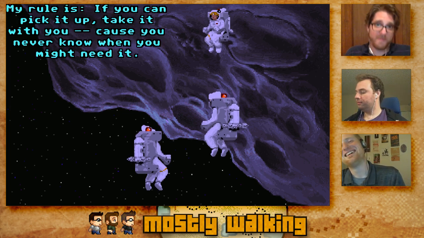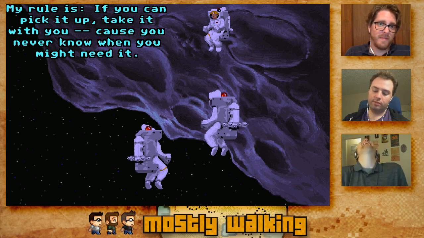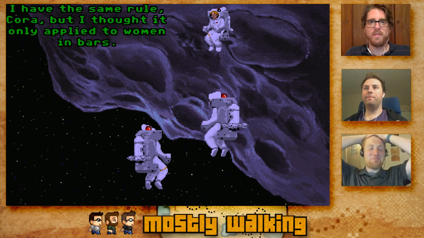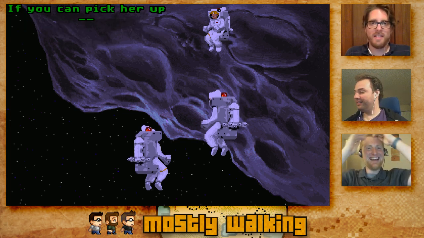My rule is, if you can pick it up, take it with you, because you never know when you might need it. And she had exactly four. She teaches us how to play an adventure game. Apply to women in bars. Oh, that's terrific. If you can pick her up.